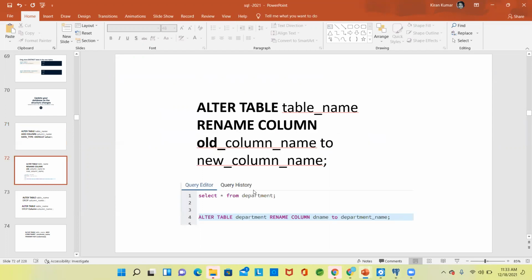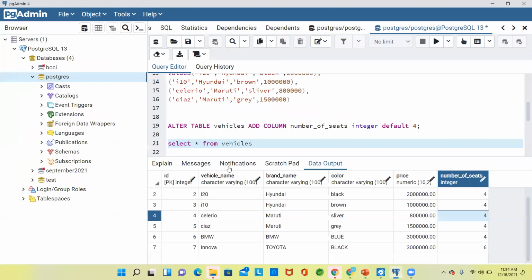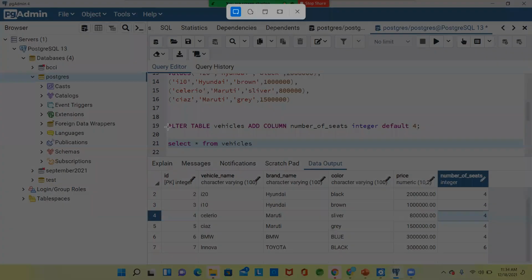Now I want to rename the column. I have added it, but by mistake the name was wrong. So what should I say? Alter table, rename column, old name to new name. Okay, we can add our own example here so that we will also be perfect.